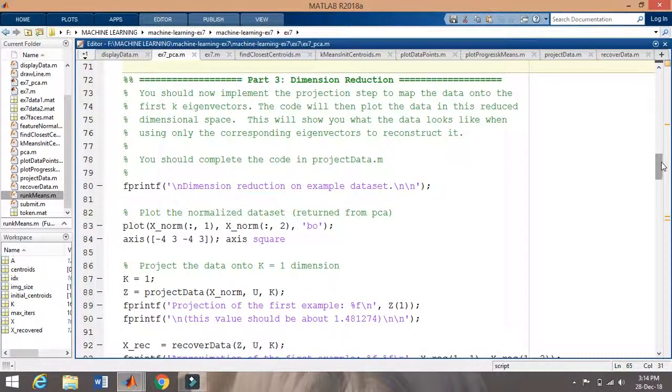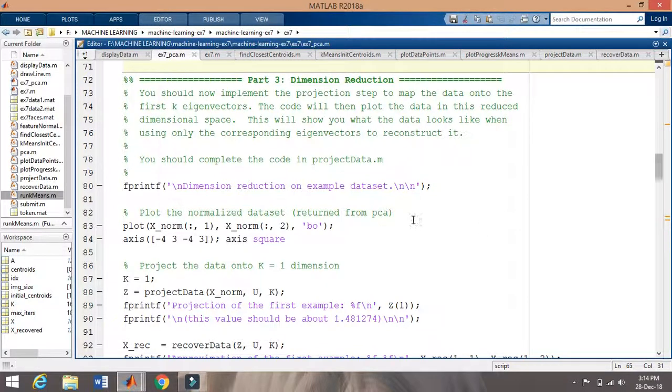Dimension reduction is a very important thing in PCA. When your dataset has n dimensions, you can reduce it to m dimensions, where m is less than n. For example, if it is a 3D plot, 3-dimensional, you can make it 2-dimensional, and a 2D plot you can make 1-dimensional. This is a great important feature in PCA for dimensionality reduction.